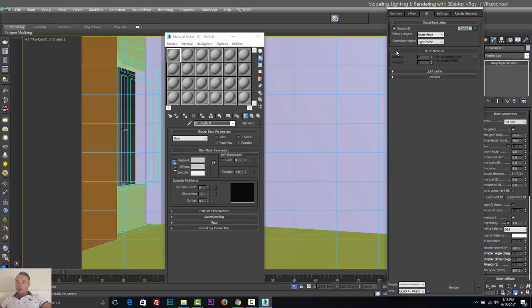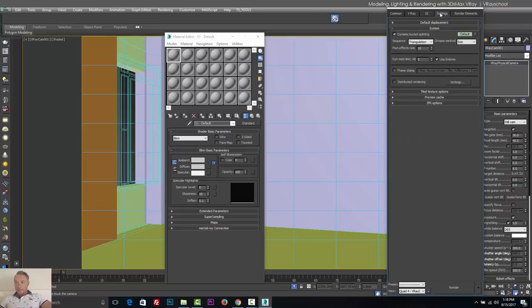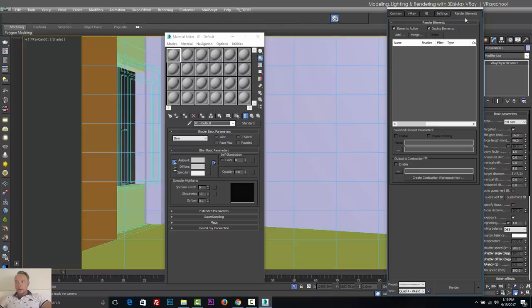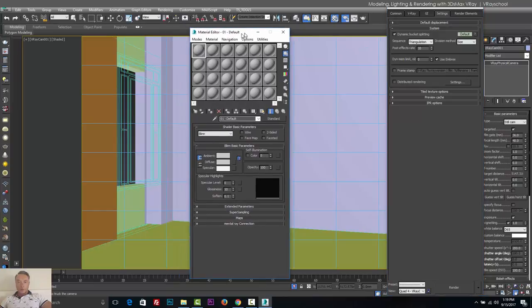Now, rendering engine, primary, we're going to use irradiance map, since brute force doesn't have any shortcuts here, you can see not many parameters to choose. But with the irradiance map, we can use it on low, and we can reduce the subdivisions and the interpolation samples a little bit, to about 15 and 35. That will give us fast results. Light cache, I'm going to leave on 1000, but maybe we'll reduce it to 500 to let it run a little bit faster. All the rest is staying as it is, and rendering elements we're not going to use because this is a very basic tutorial that I'm going to show you.